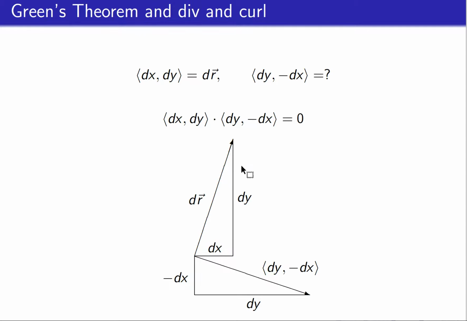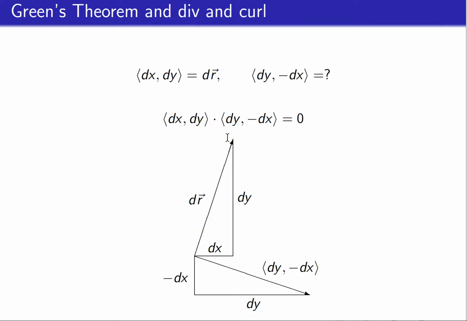Now, this here is what you get when I take for my x component dy. So the x component is dy, and the y component is negative dx. That is going the opposite way like this. And the point is these two vectors are orthogonal. This one is the dr vector. This is the vector that I want, okay, dy comma negative dx. Now dr is of length ds, so this will also be of length ds.